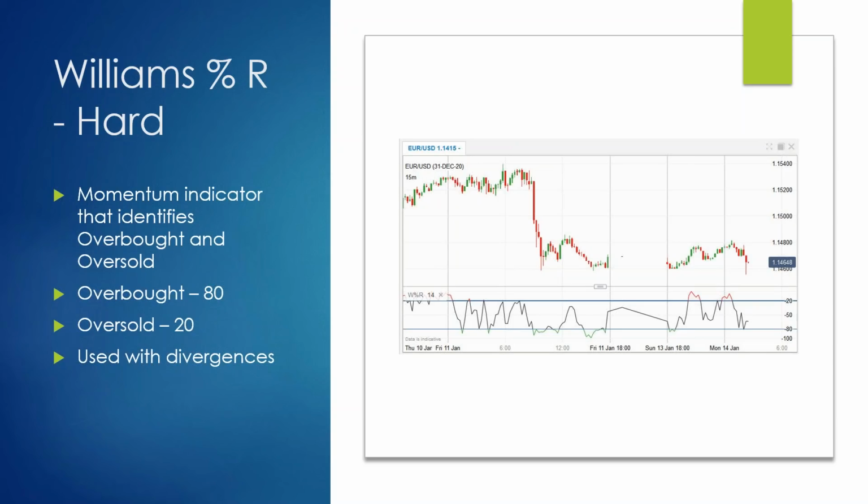Understand? Again, it goes back to there's no magical indicator, okay? There's no indicator that's going to be right 100% of the time. Sometimes you're going to get very frustrated with your moving averages, but you have to work through it and continue, okay? The moment that you change it, the moving averages will start working again. Whatever works for you, that is absolutely right, Lindsay. It's not what works for me, okay? It's what works for you and what you can understand.